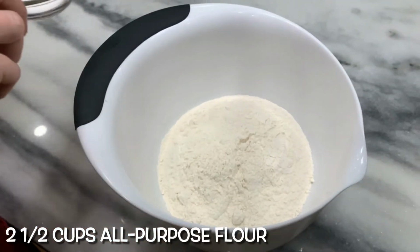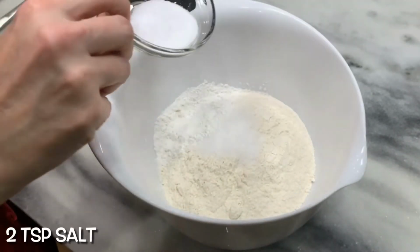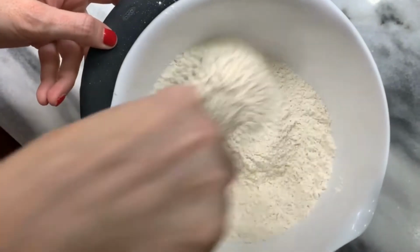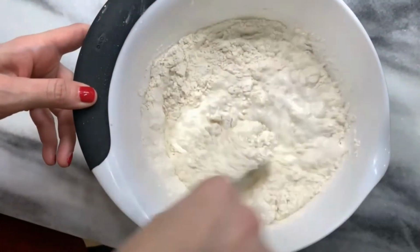All-purpose flour, sugar, baking powder, salt, whisk together. Buttermilk or milk. Combine.